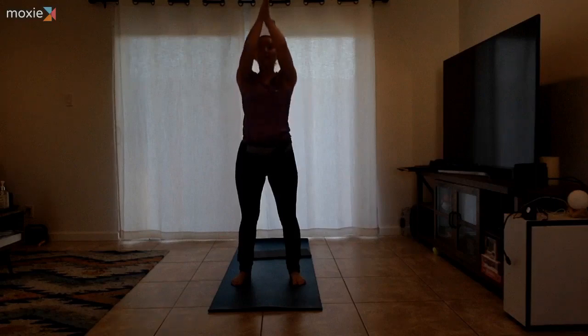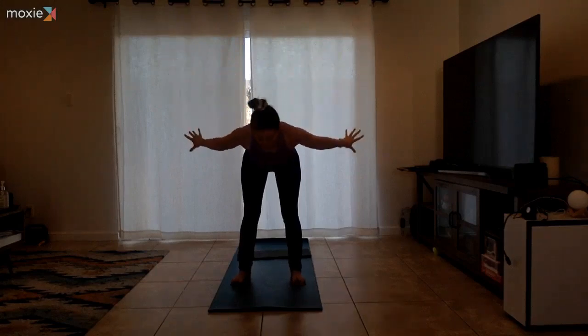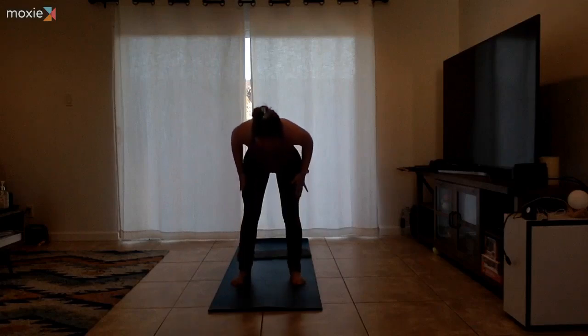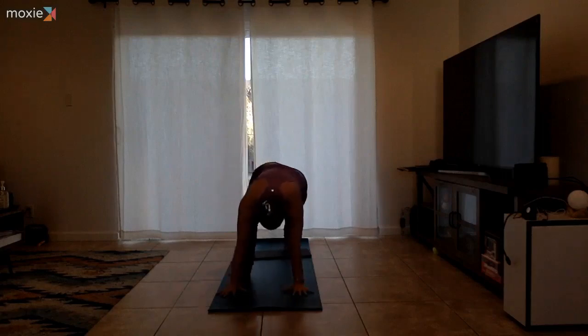Inhale, send your palms up high to the sky. Exhale, open your arms as you dive forward with your chest to find a forward fold. Inhale, halfway rise, long through your back body, shoulder blades back. Exhale, palms meet on your mat and walk yourself out into a high plank.